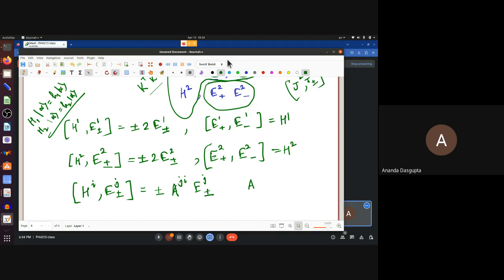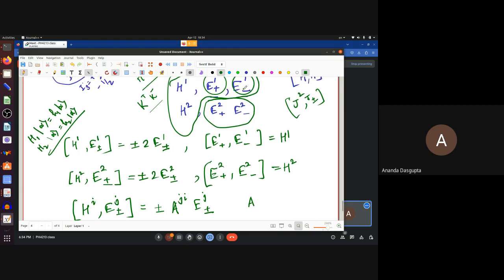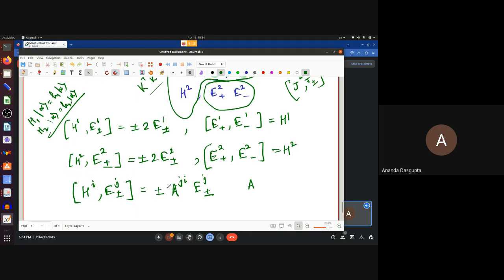Because you have 4 step operators, E plus E minus for 1 and E plus E minus for 2, and you have two H's, so it should have been 8. But notice that what I've already used is the fact that if you use plus or if you use minus, the sign just changes. So between plus and minus, the commutator just has the opposite sign. Now, of these four, that's why instead of 8, you actually have 4. Because given the pluses, you already know the minuses.